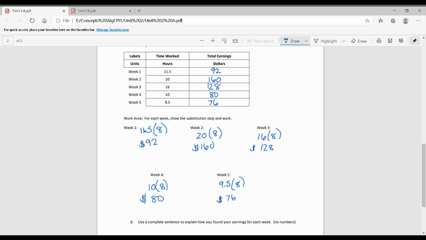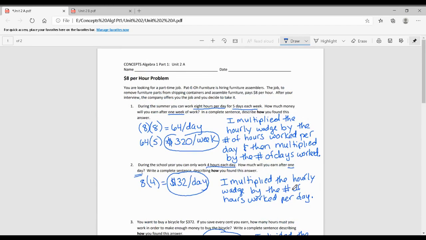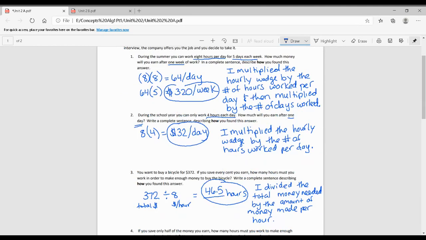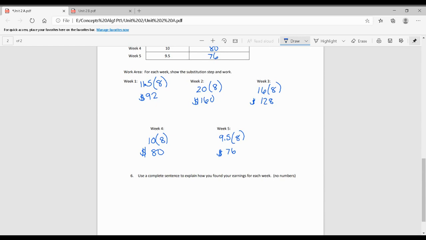Where did I get the 8 from was the question. Who knows that? Isn't the 8 how much he earns? Exactly. Was that Moses who chimed in? Good job. If I go back to the very beginning, this whole problem is that we're going to make $8 per hour. But throughout this week, that may change. So understand that tomorrow, it's not necessarily that we always multiply by 8. We're multiplying by 8 because we're multiplying hours by the hourly wage, which is 8 this time.